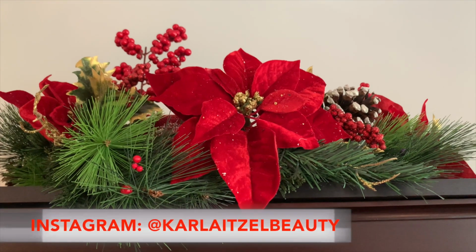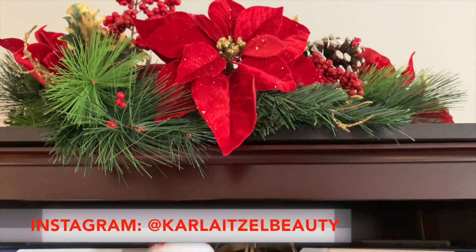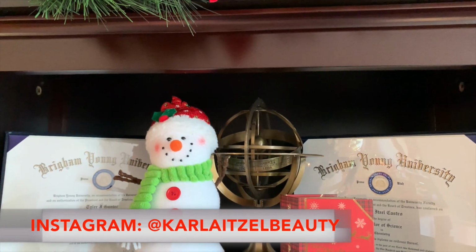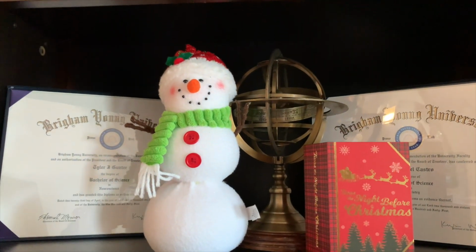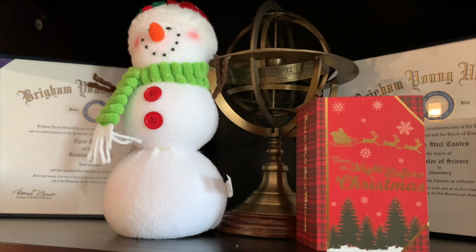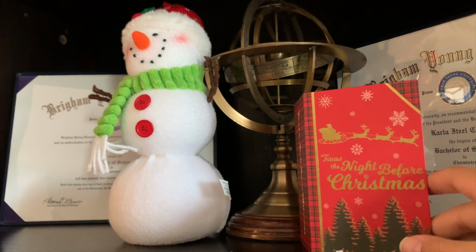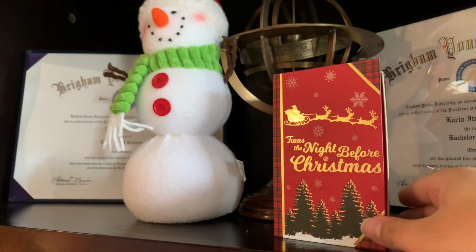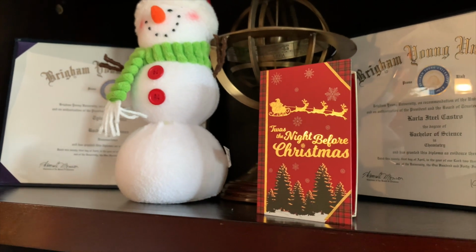Now on my bookshelves, I put some flowers and poinsettias and greenery up at the top. And then I just have these little pieces, like this little snowman. Dallin loves that snowman. And then this fake book box thing that I found at Dollar Tree. I just thought it was cute because it's a book on my bookshelves. So I really like that.